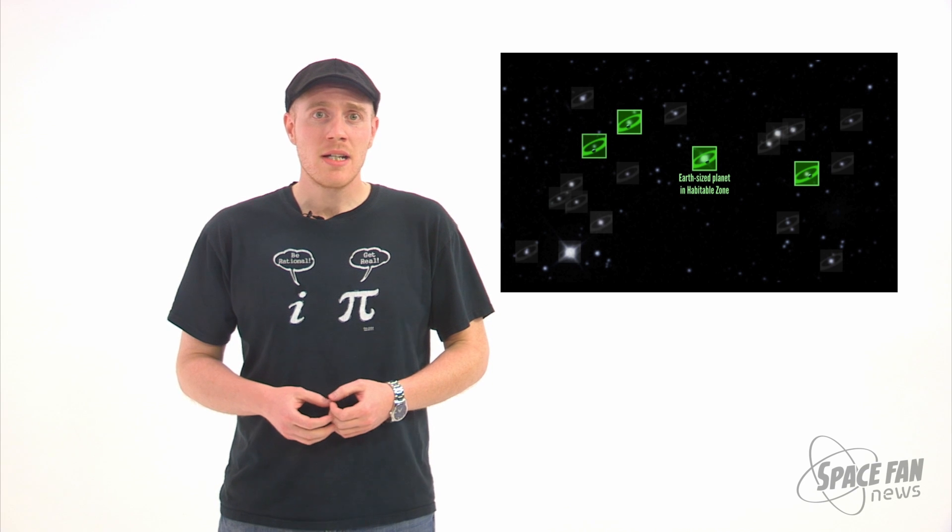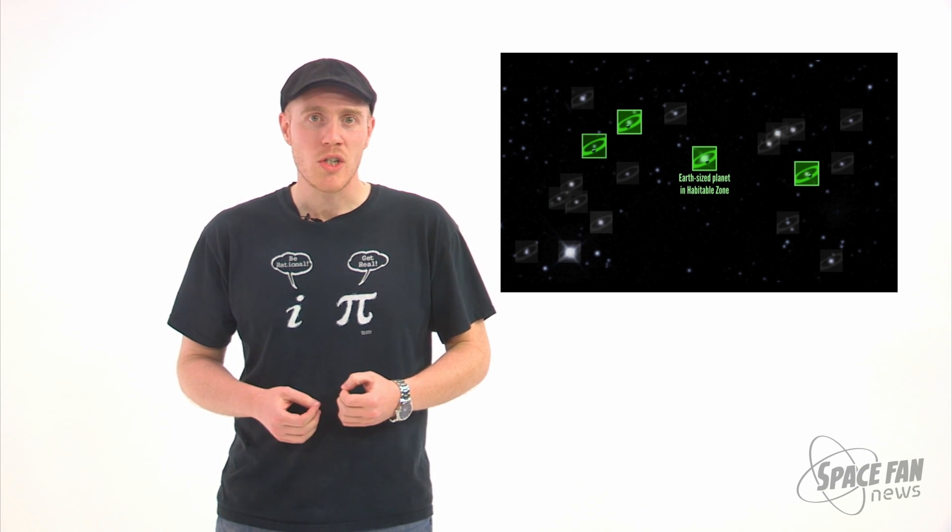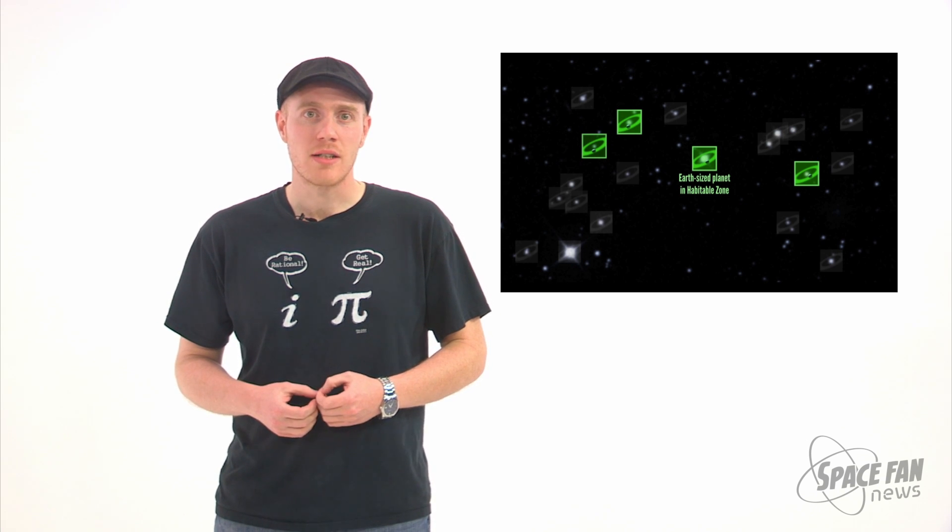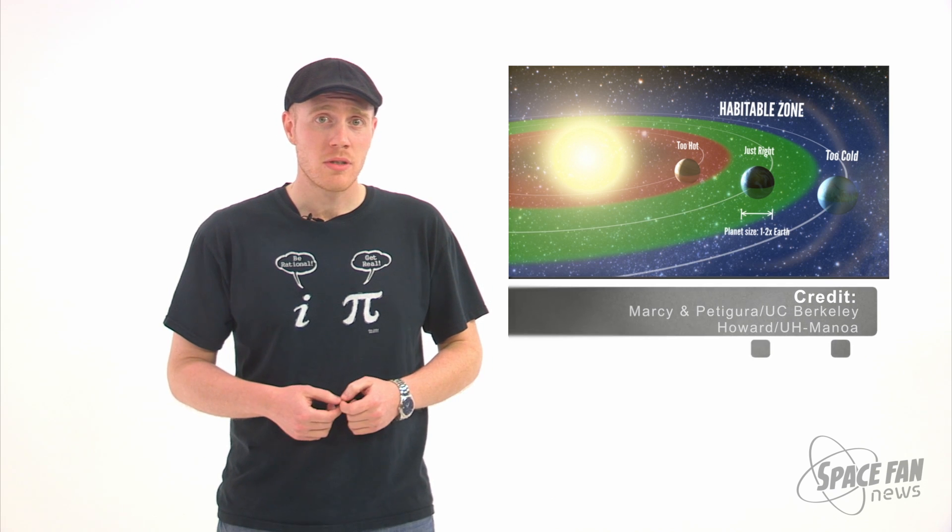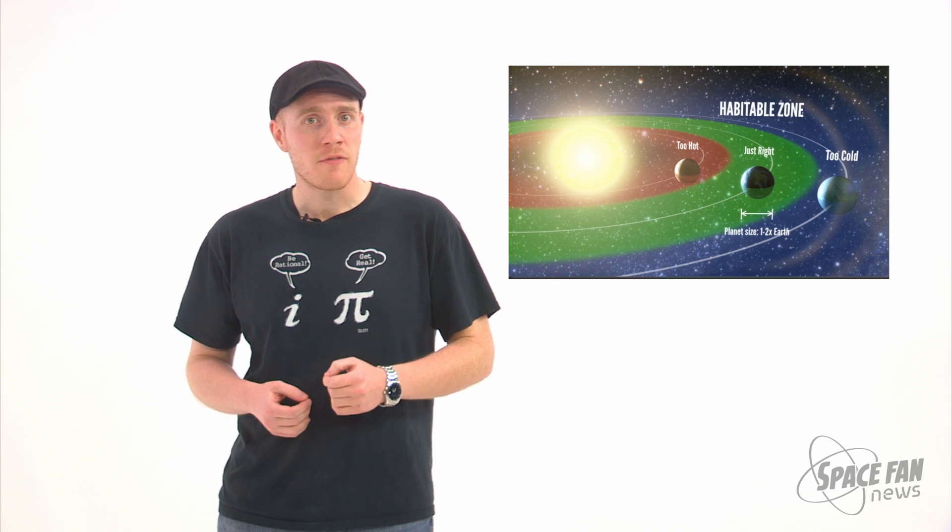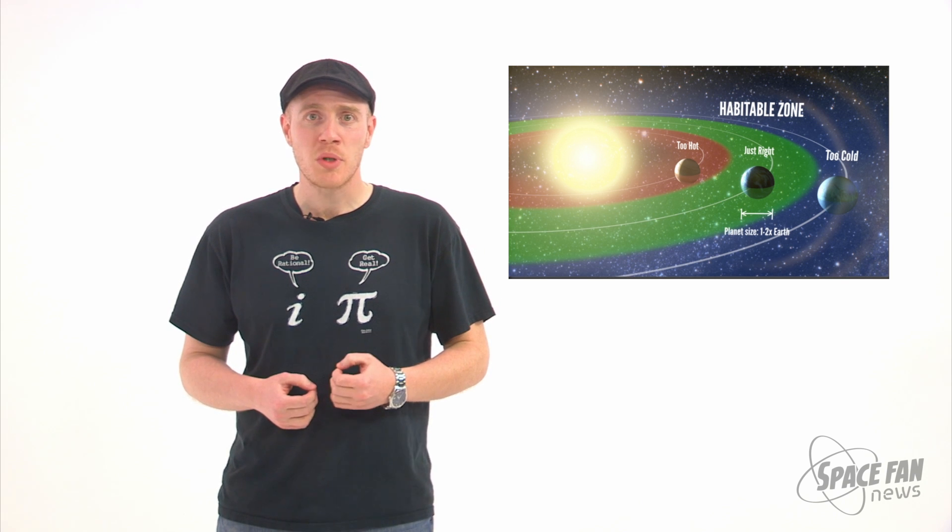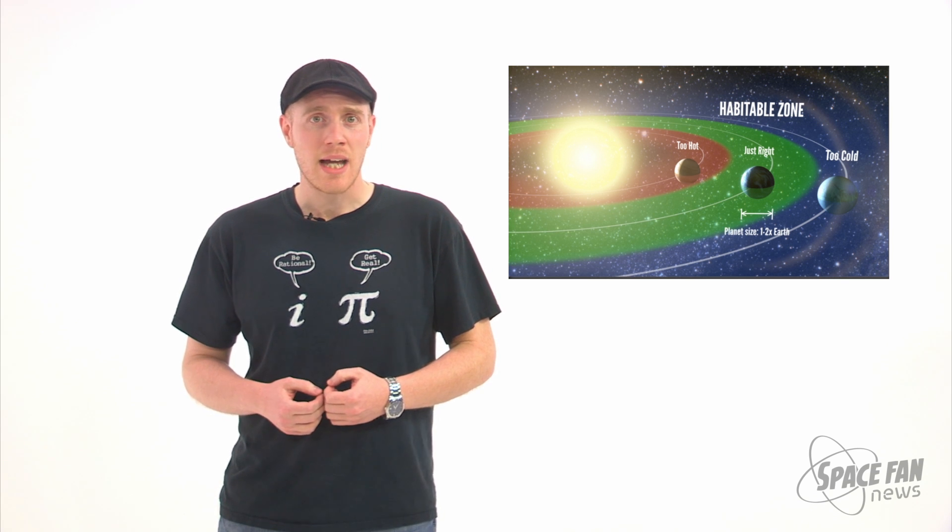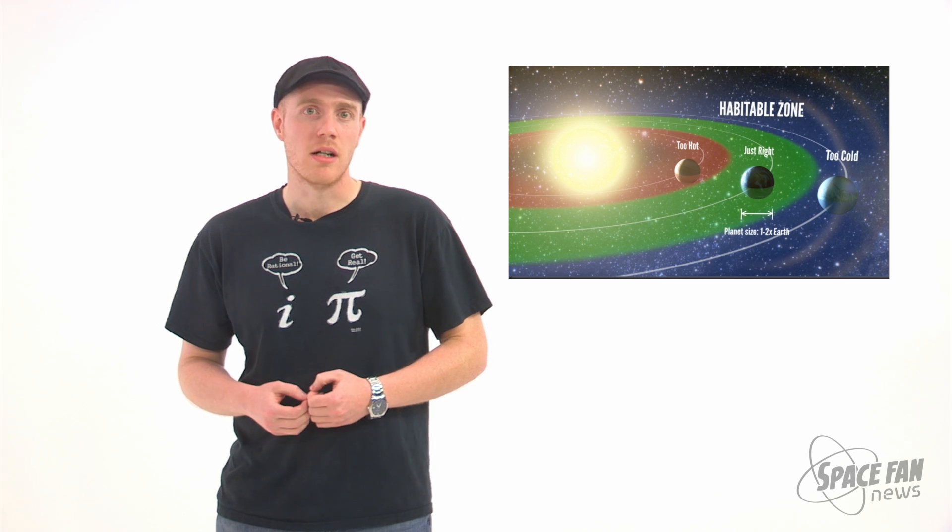Jeffrey Marcy at Cal states, the primary goal of the Kepler mission was to answer the question, when you look up in the night sky, what fraction of the stars that you see have Earth-sized planets at lukewarm temperatures so that the water would not be frozen or steam? Because liquid water is now understood to be the prerequisite for life. Until now, no one knew exactly how common potentially habitable planets were around sun-like stars in the galaxy.